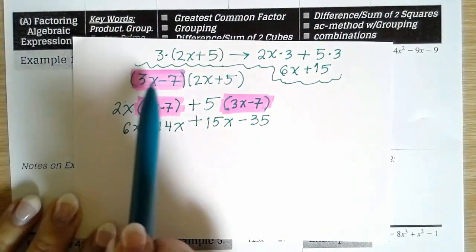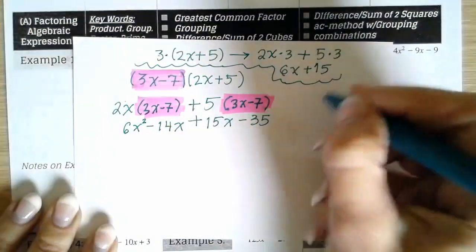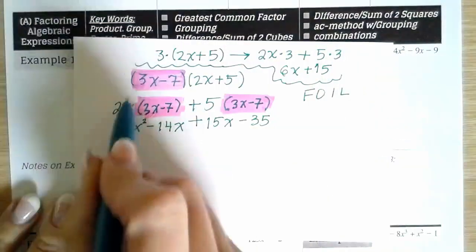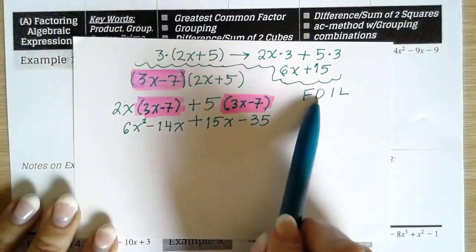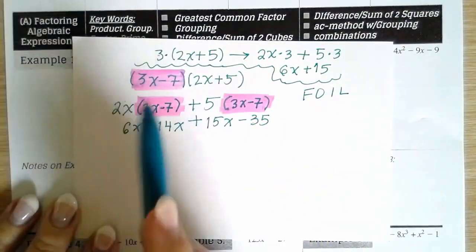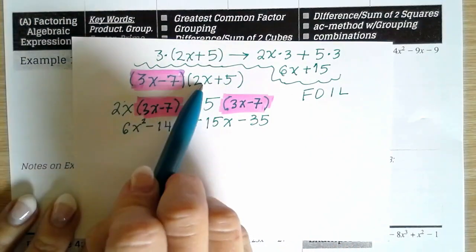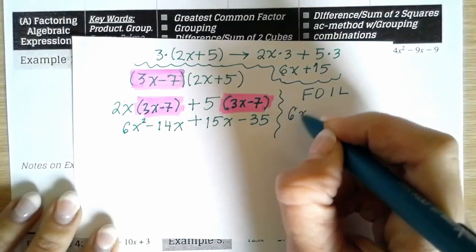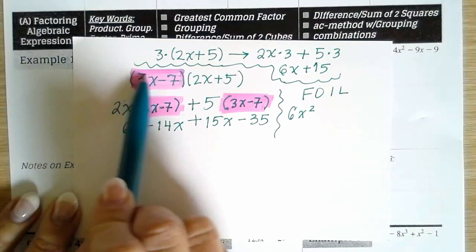I know I want to combine my terms, but if I go back to this first step, we also learned something called FOIL. FOIL is just a mnemonic device that taught you how to do multiplication of a binomial times another binomial. Well, when we do those, this will teach us a way so that everybody multiplies all the pieces in the same order every time. F stands for first. First term times first term. 3x times 2x. That gives you 6x squared. O stands for outer or outside. 3x is on the outside of the expression.